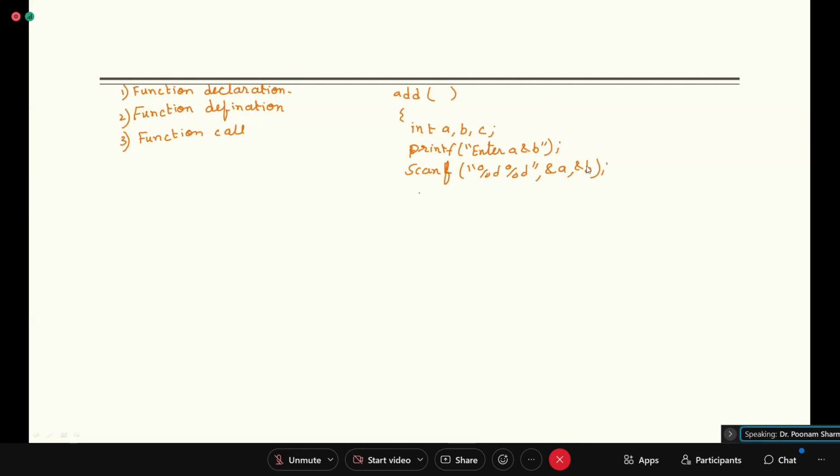And you are writing c is equal to a plus b, and then you are returning the value of c. So you have written this function first, and here you are writing int main, and no arguments.